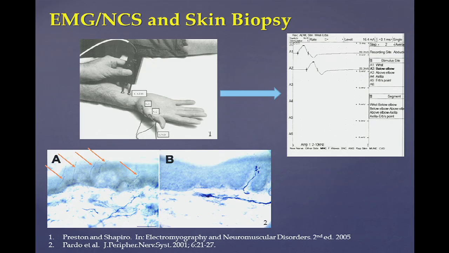This is an example here of a skin biopsy specimen. These are taken just as a very small punch biopsy, very similar to what a dermatologist would do, except the skin is treated and stained in a special way, and then we can count the number of small nerve fibers in the skin and compare them to normal values. So this is a normal patient here who has all these nerve fibers, and this is a patient who had HIV-associated small fiber neuropathy, and they have almost no fibers left in the skin at all.